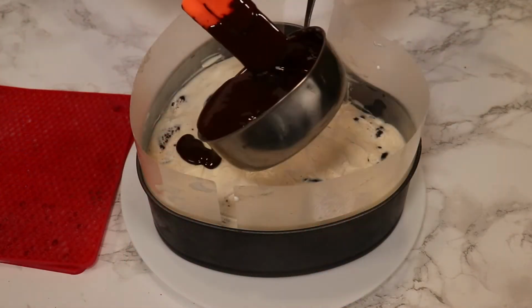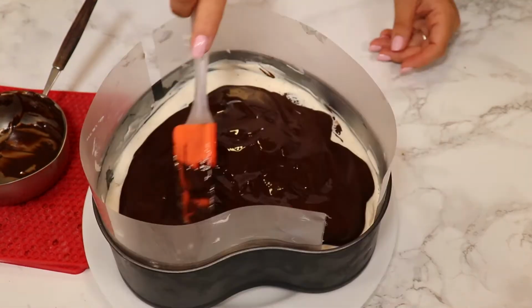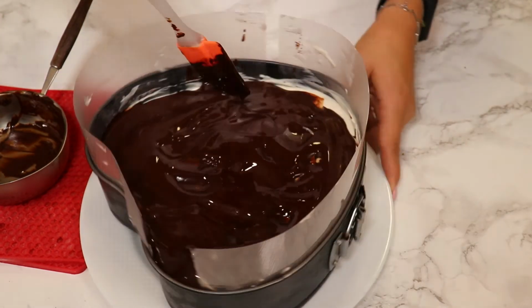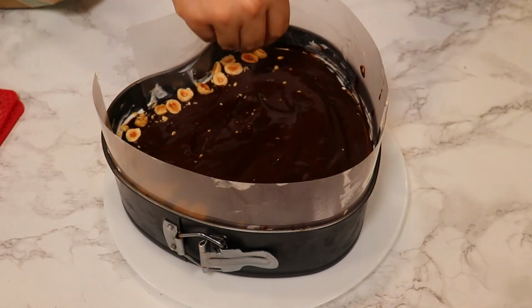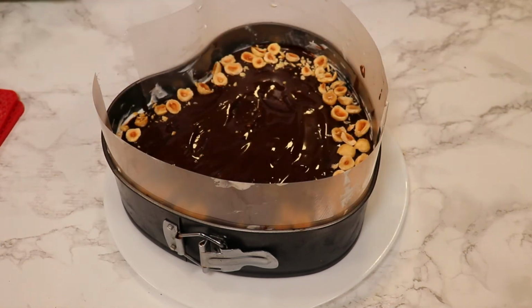And pour the glaze over the cool cake from the fridge. Spread it nicely, and I will decorate it with some hazelnuts that I've just broken up in smaller pieces. You can use whatever or just leave it like that, just with chocolate.